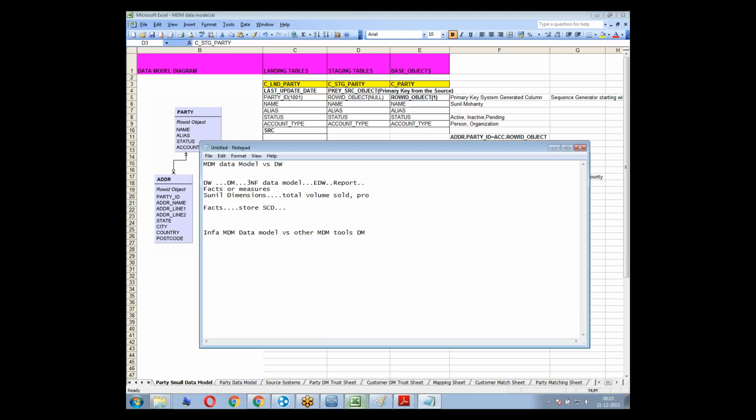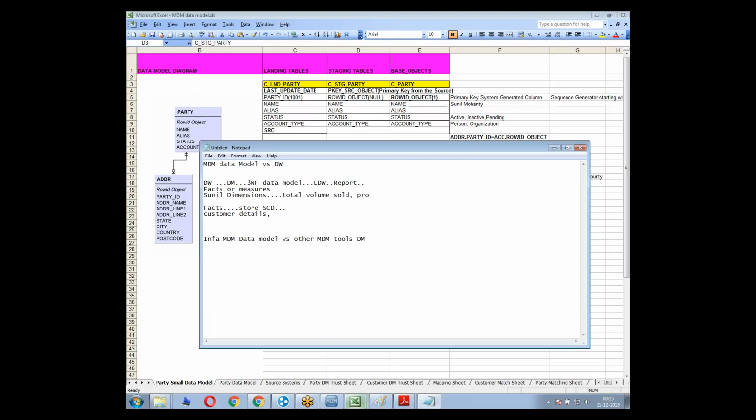The information that we are interested in MDM is dimension related data. What's dimension related data? It means customer details. What is customer details? Name, contact details, address details. Basically these are the three entities.